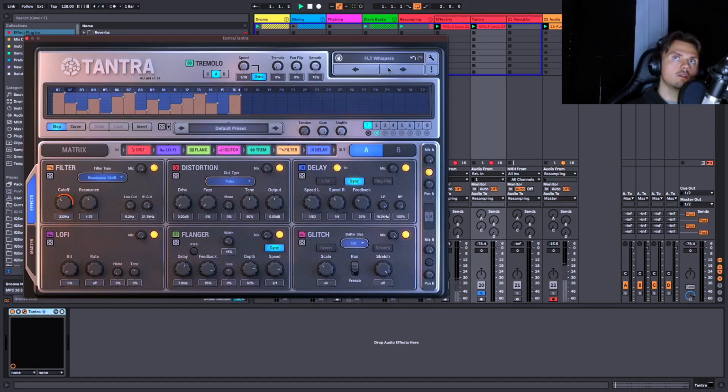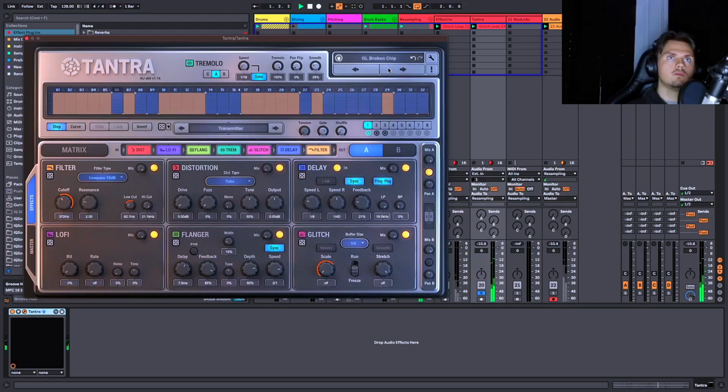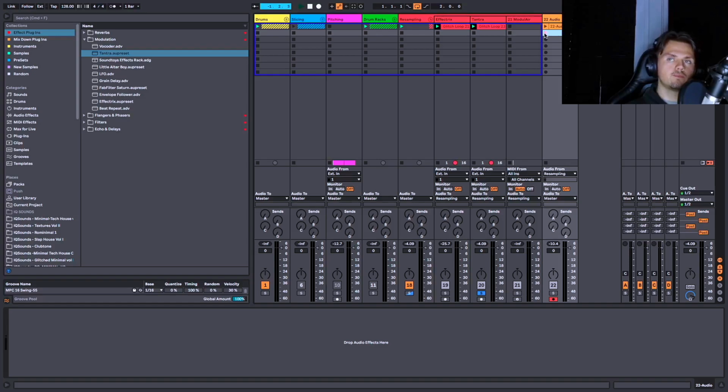So we can just start flicking through some of these. So that sort of wobble hit there sounds great to me. We can resample that then. And then we've got another loop that we can use.